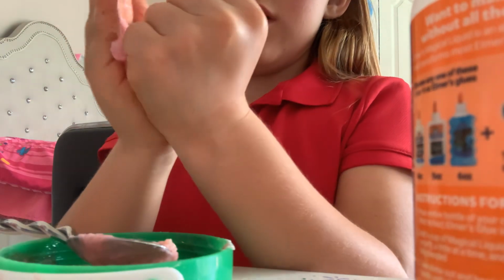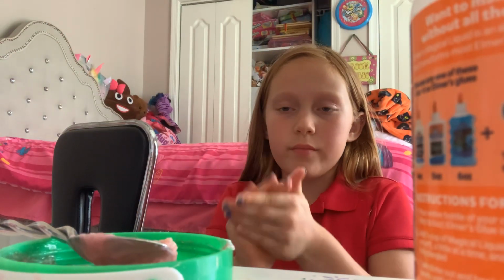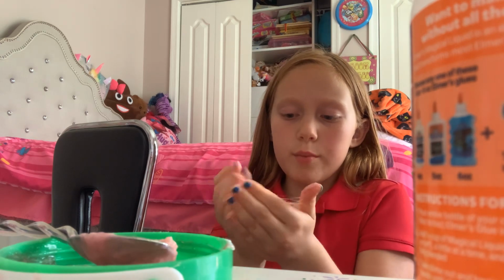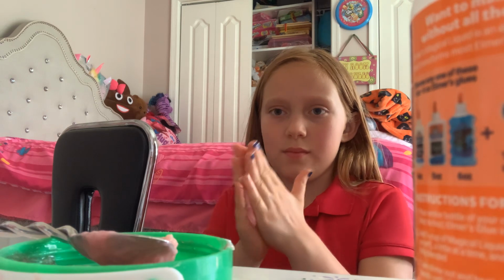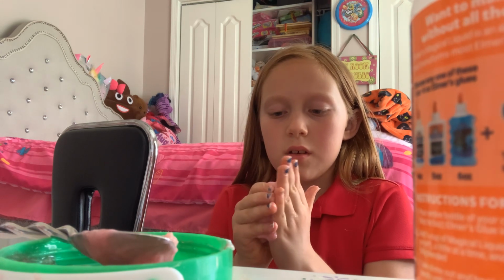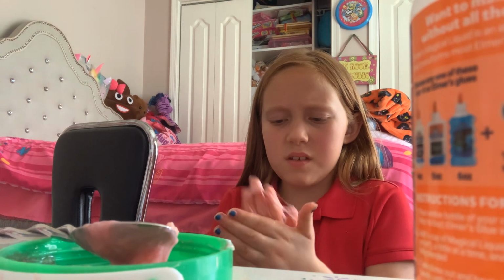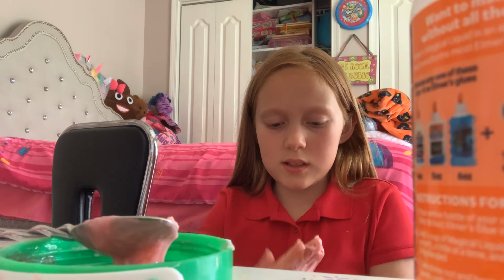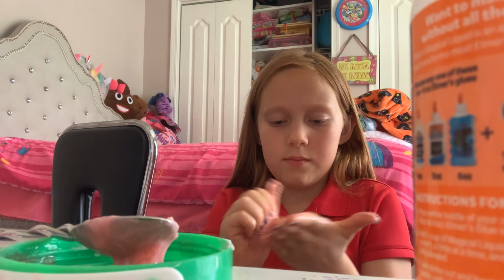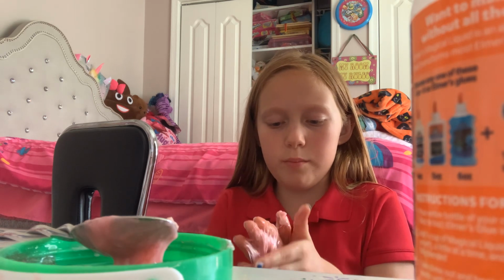Oh my god. Oh yeah, this was what happened to my other slime. I didn't do it on camera, but yeah, it was bad. I'm trying to get the gum pieces to... It smells disgusting. The gum didn't even make it smell because of the shaving cream.